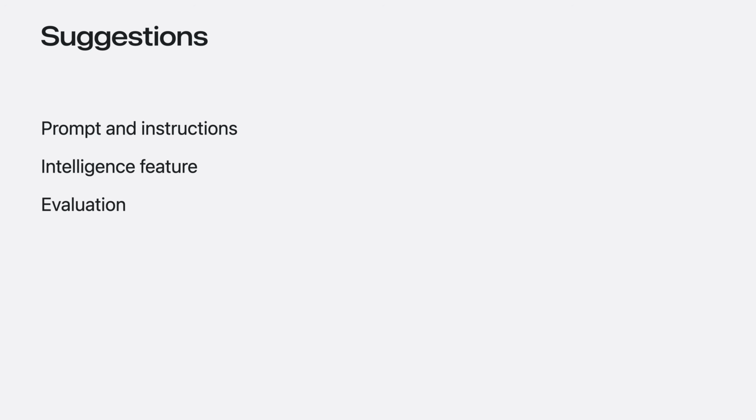By running our evaluation on a larger dataset, a drop in scores could signal many different things. Consider what this signal could suggest. Score changes could be due to problems with our prompt or instructions. You could refine one or both to better capture your needs. You could also consider gaps in your intelligence feature. Or you may want to adjust your evaluation to understand what you are actually evaluating on.